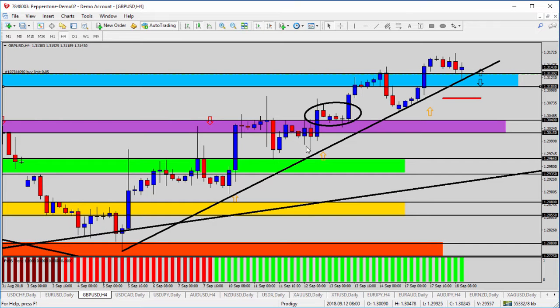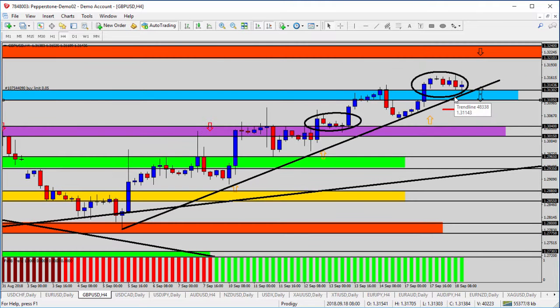We discussed that area right there in the black circle, and it is a very similar situation. It got above the purple zone, dipped back down, found support for several hours, four actually, 4-hour periods, found support at the purple zone, 3040, and went up. Yesterday I circled that in the live trade room and said, what you're going to look for is that same thing up here at the very top of the chart. And that's exactly what's happened. So you may already be in this trade looking for it to rally again to the orange shaded area. If you're not, this becomes an opportunity. As long as it stays above the blue zone, we look for the target back to the orange zone.